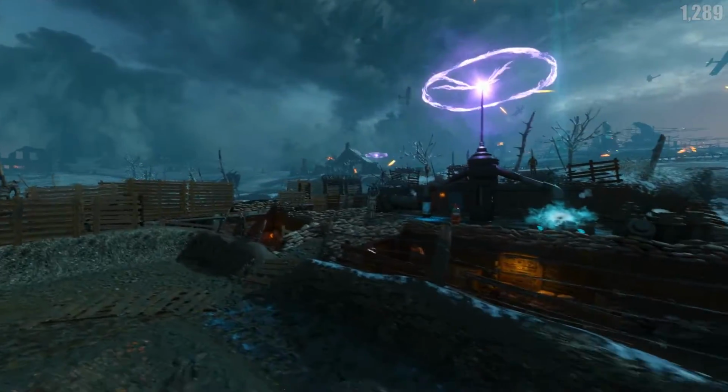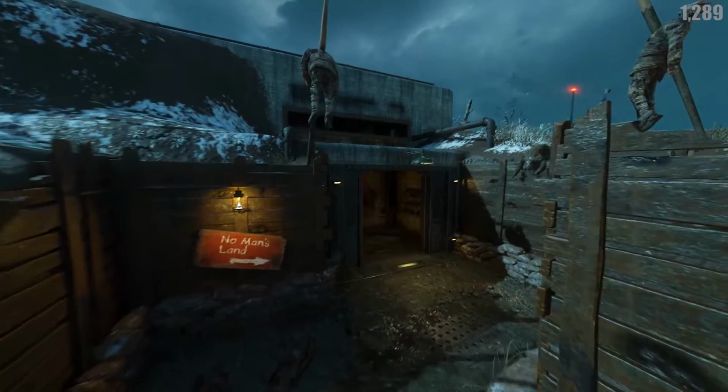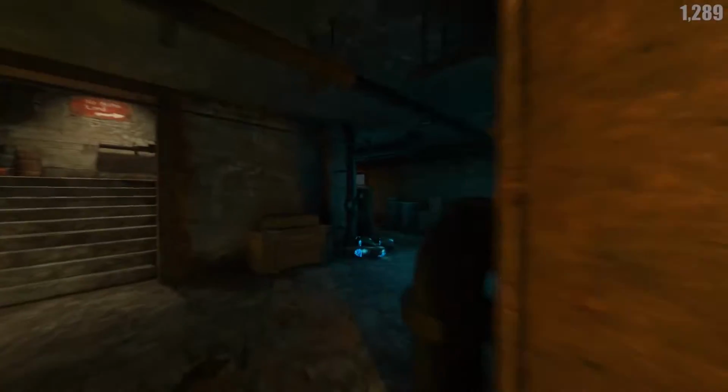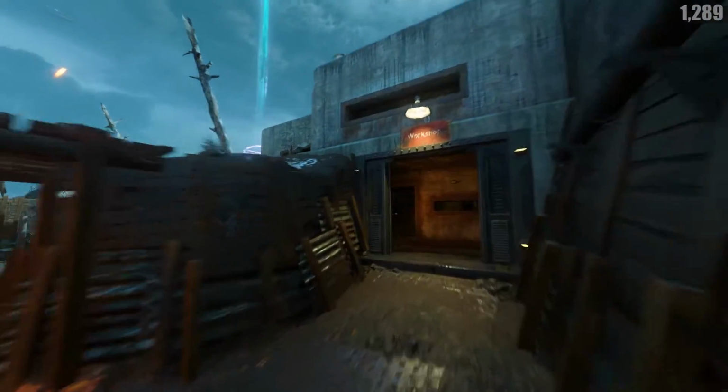Again, they try to make it confusing, but really it's not all that bad. And then right here, you can see we have the workshop again. The workshop is right here. And this is where the two branching pathways from spawn meet up. You can see right there. So this is one big circle.